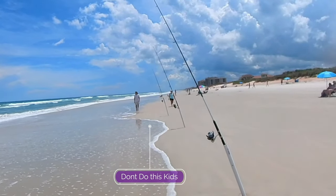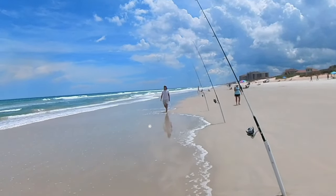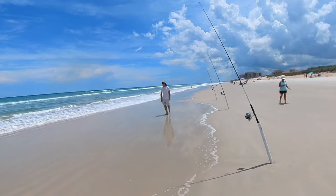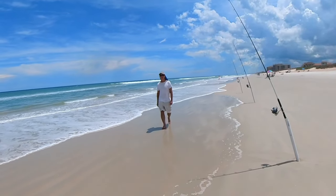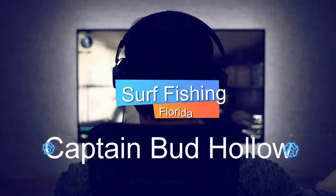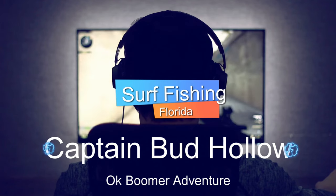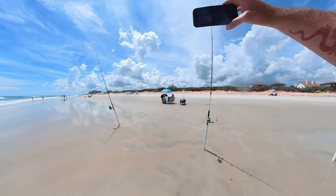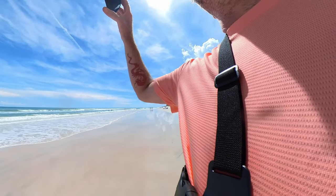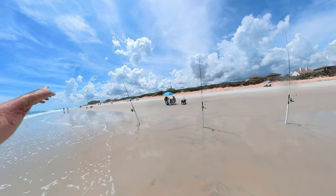They're going to go right underneath them. You've got better eyes than me. I'm a short guy, so that works. I've got three poles. I'm going to try and talk Tessa into fishing today. Tessa and Darla are helping me out. I'm going to throw on the video of these people down here just a minute ago.